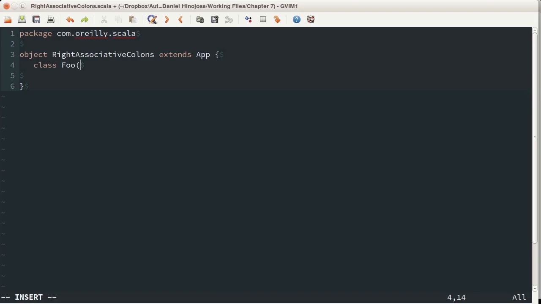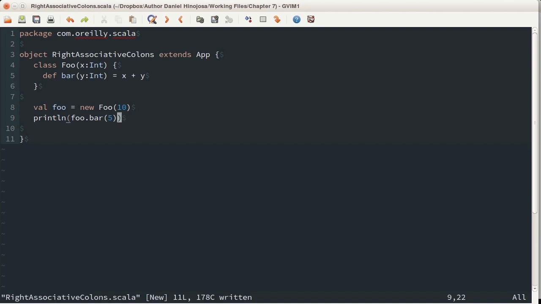So I'm going to create a class within here. I'm going to create a primary constructor. And within here, we'll have a def bar. And we'll do our trusty class of Foo, thusly. Now, val foo is equal to new Foo with 10. And now I'd like to ask, what is foo.bar with 5?